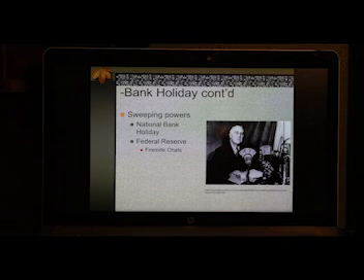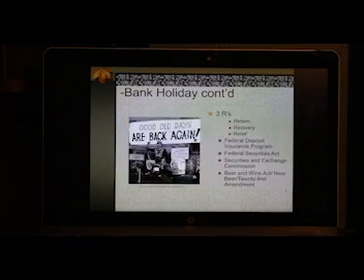Getting ready to go to the next slide. So now Roosevelt's going to try and fix what he believes is wrong with the economy. And basically his focus are on the 3 R's: reform, recovery, and relief.